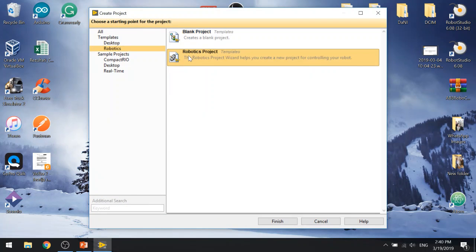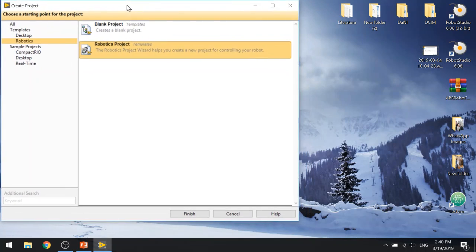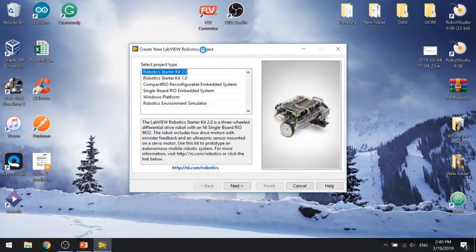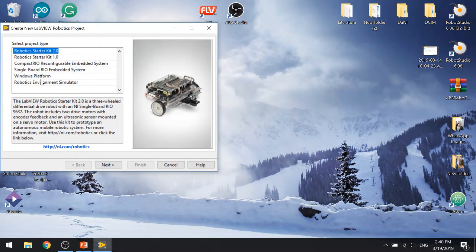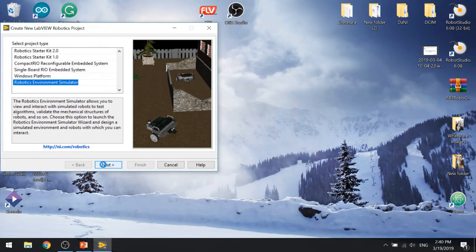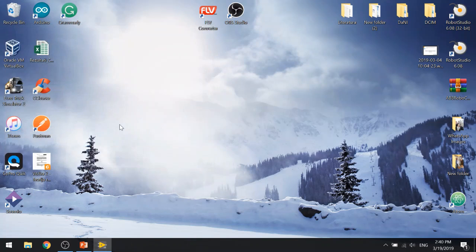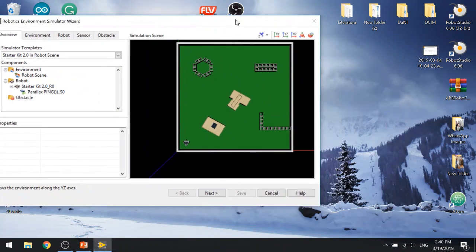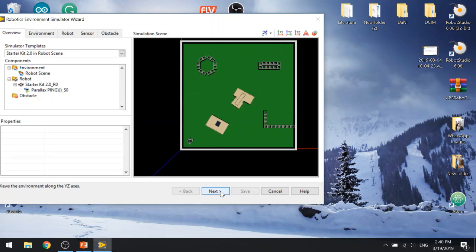We will create robotic projects template, robotic environment simulator, as I mentioned before. Click next.